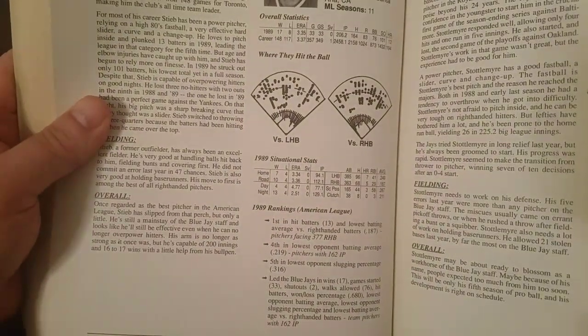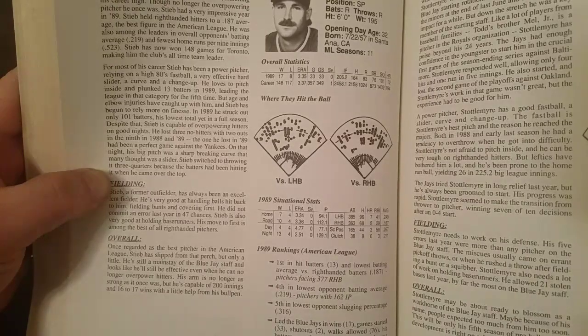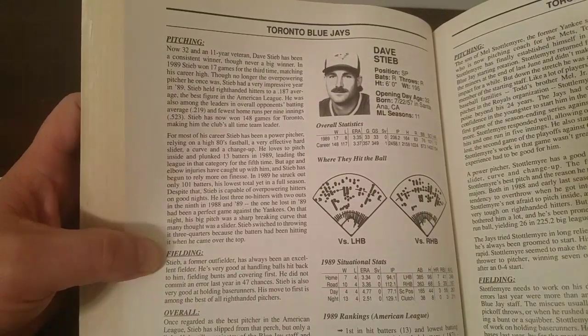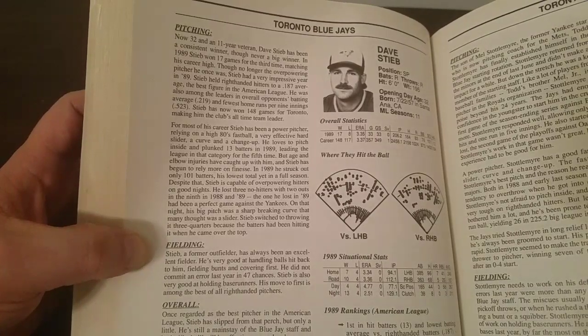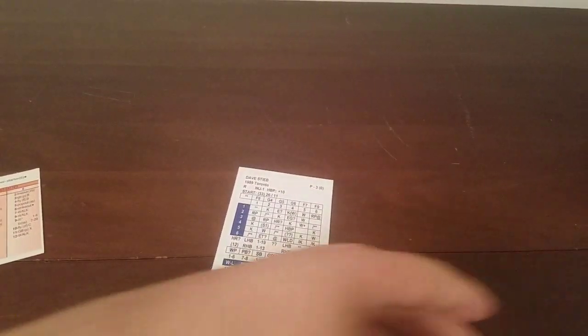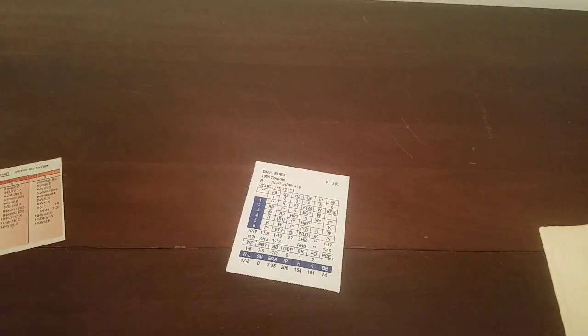Let's see here. Does it give anything about hit by pitch? I don't think this gives the stat for hit by pitch. I thought it did, but I guess it doesn't. I'm trying to find something for hit by pitch and I can't find it. Oh well. We'll see what the Strat card says about hit by pitch because I don't have the hit by pitch numbers in front of me. Well, actually, I can go to this book here, the other book. I'll have all the stats on it. So let's go to that real quick and see what Stieb did for hit by pitches.